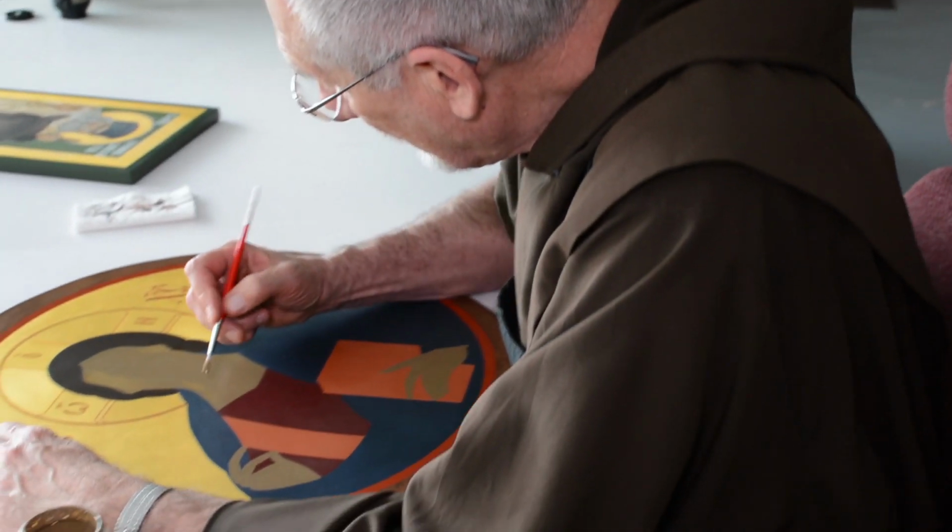You don't add shadows in. You leave the shadows as you build up the lights. And you do that with each of the various parts of the image. You do the things that are behind first, such as the background, and then you do clothing, and then you do the face and the hands.